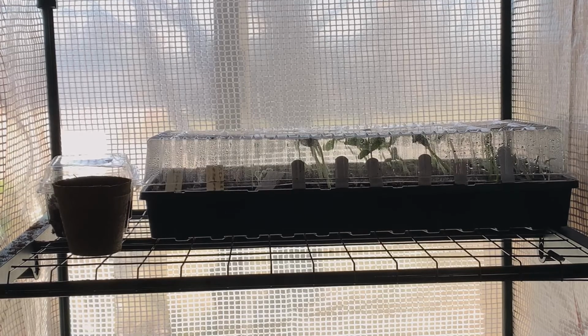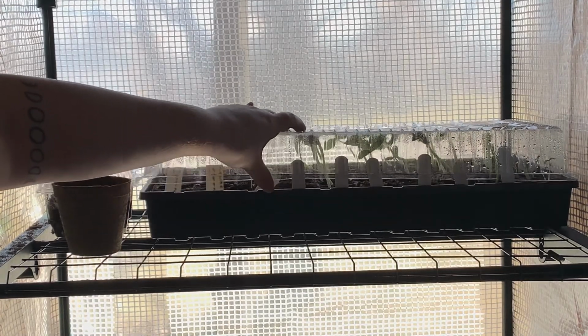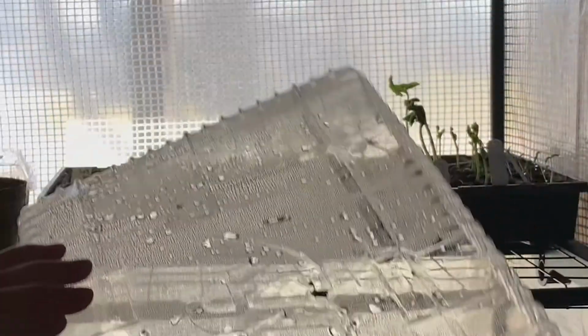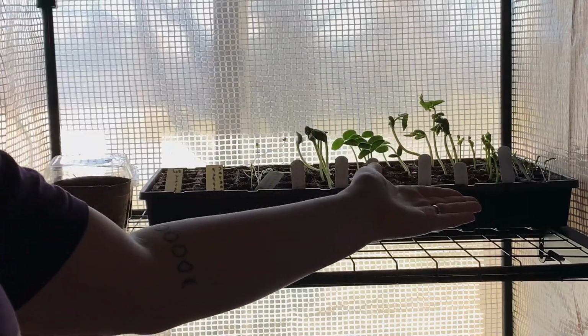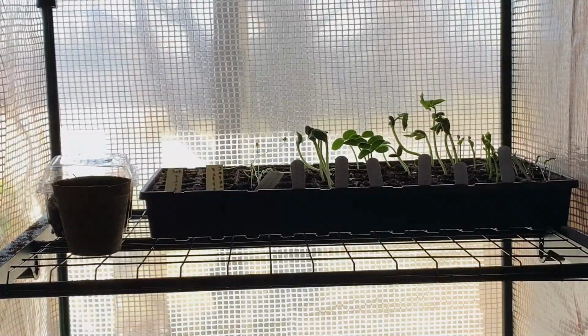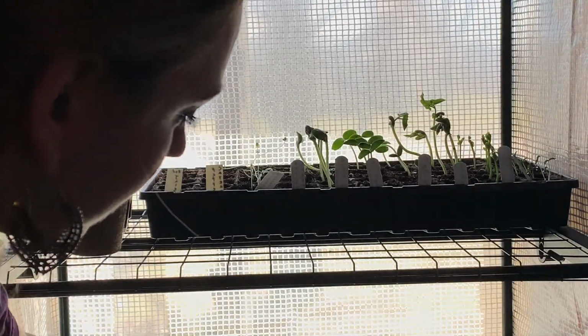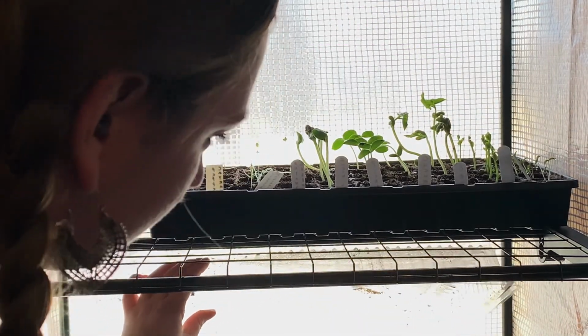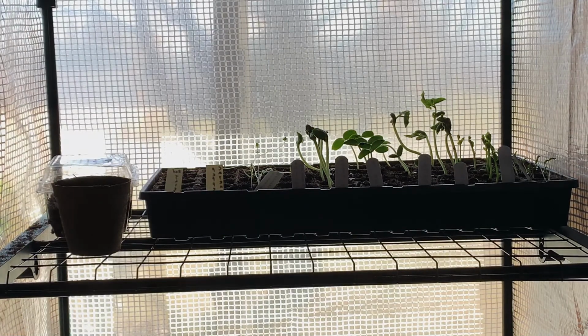Let me show you what I mean. I've turned around all of the plants since we last saw them because I wanted the front to get sun as well. But as you can see, most of them are growing to the very top of this, so that's not gonna help us very much. Same thing goes for down here. A lot of them are doing really well and a lot of them need to be repotted. So it's about time we do that.